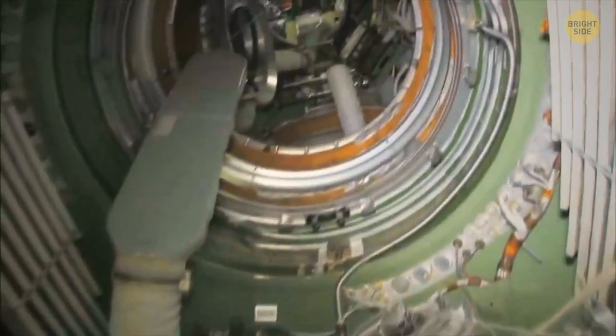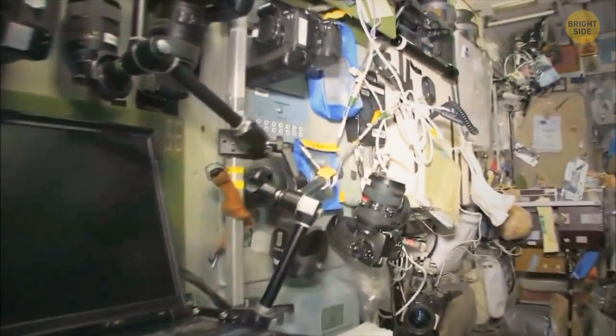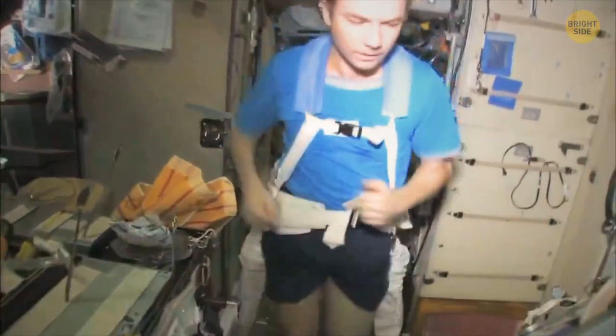A leaky toilet is a very unpleasant thing when you're locked in a tight space without gravity. That acid can easily dissolve even some metals. That's why space toilet materials are made of special titanium alloys, super resistant and very expensive. After being cleaned, the waste gets turned into drinking water. It means that with time, you'll turn it into the garbage again and the cycle will repeat and repeat all over. Don't worry, the purification system works exceptionally well, so there's no harm in drinking the water. And your coffee also won't taste any worse.